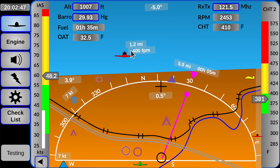So there would be a number here saying if the airplane is ascending or descending and how far away they are. I'd probably only pop these numbers up if there was an issue, if there's an idea that we might have a collision. And then also, the size of the icon would give you an indication of how close or how far away they are. This is the biggest, he's the closest to us. This one's fairly small, both of these are actually almost the same size, so they're almost all the same distance from me. If it was really, really small, that means it's farther away.